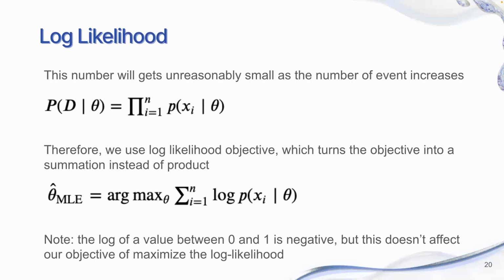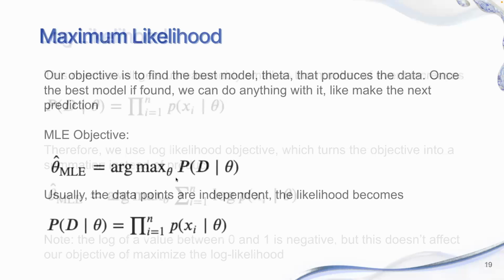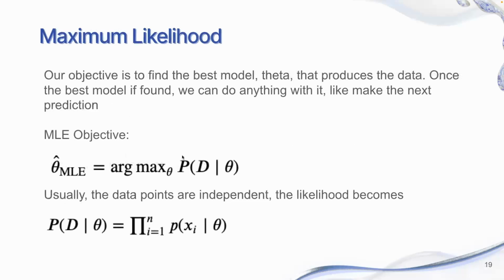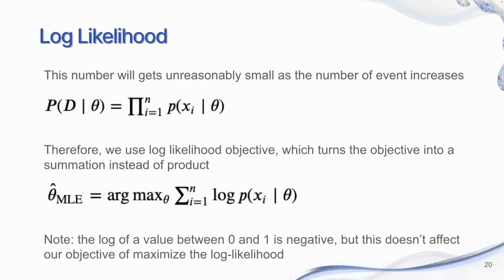So basically we're having the same objective. You're trying to achieve the same thing. But instead of doing multiplication, which is very hard to work with when you have a very, very small number, here we turn it into a summation term. So it's easier. But the objective is the same. Maximizing the summation term here is the same as maximizing this thing here. It's just a different mathematical formulation for easier purposes. So the objective is the same.